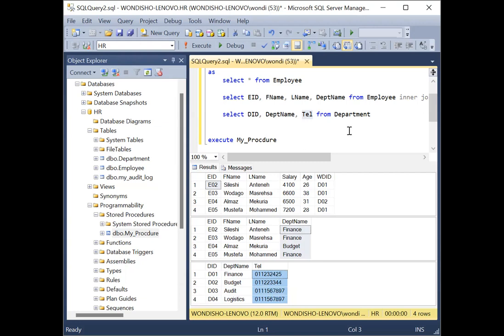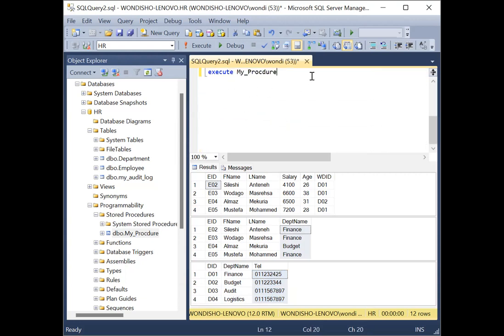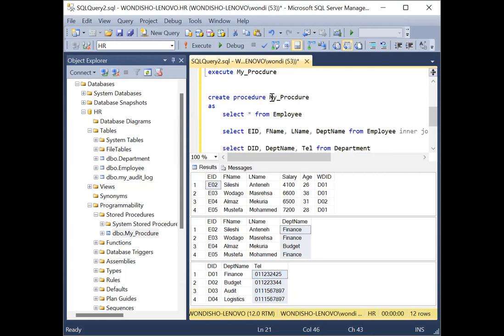But at the same time, as I said earlier, you can also create a stored procedure which can take a parameter. So let's have it again here. Let's call this one our procedure envelope. Now, this procedure, I want it to take some input parameter from the user.